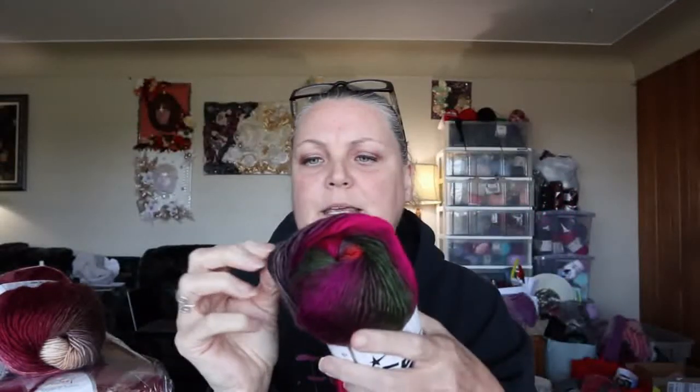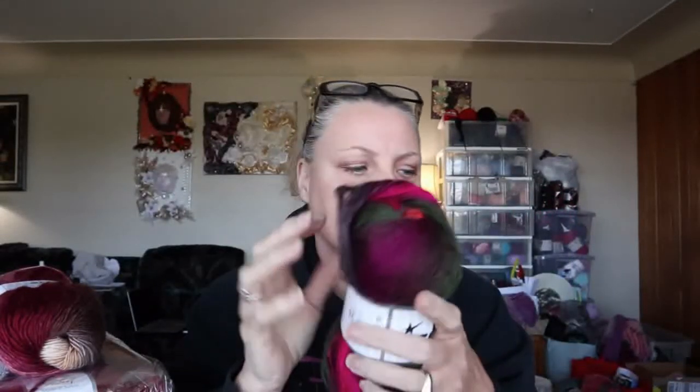They're absolutely beautiful. They're so soft. They're so soft. And it's all acrylic. For me, I'll probably have to put two balls together. I don't know, I have to see how it works up. But if I was gonna use this for one of the bag a day cowls, ooh, it would look so nice with this. Don't you think?